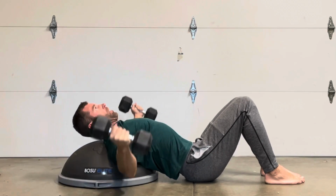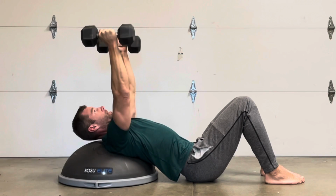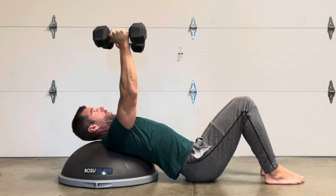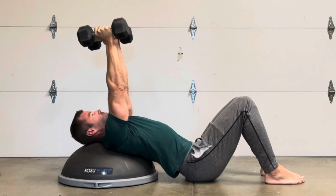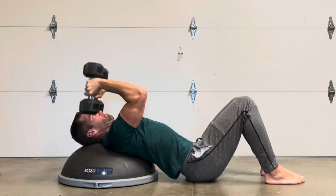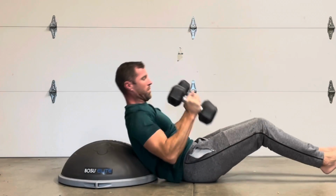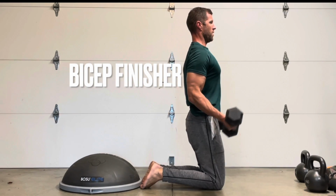This is actually a little bit of a mechanical drop set coming into an incline fly, but now there's no tension or energy at all on that pressure holding up the bridge. I can put everything into the fly, and then as we transition after that, I can put all my energy into the tricep. Once again, the angle is a little bit different, so I'm going to change this into a little bit of an extension press, but still trying to really burn out the triceps as best I can to finish out.